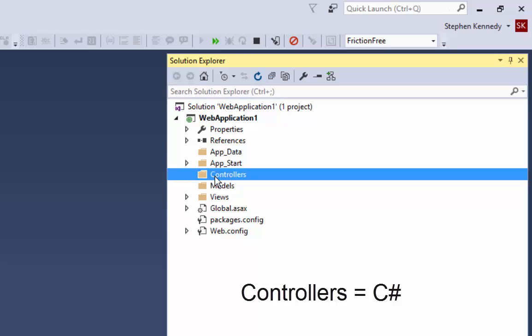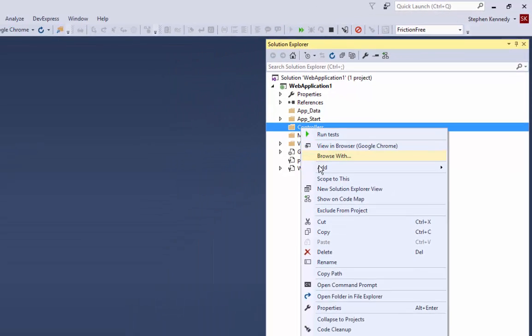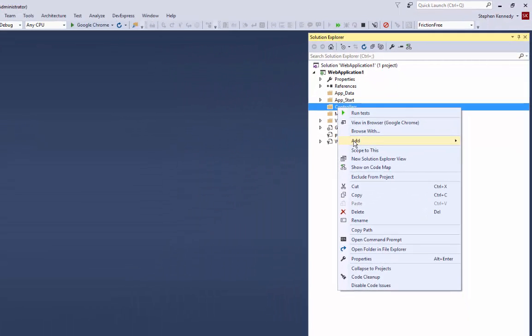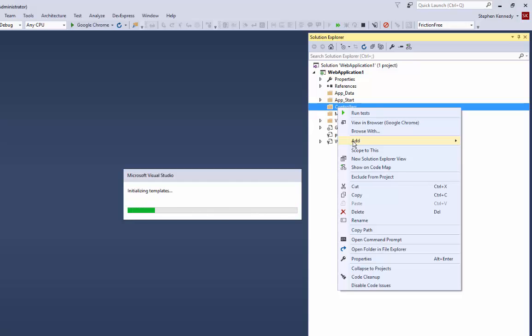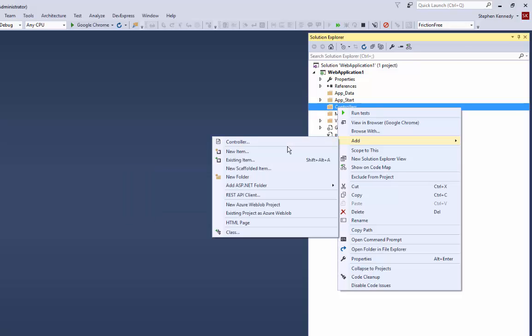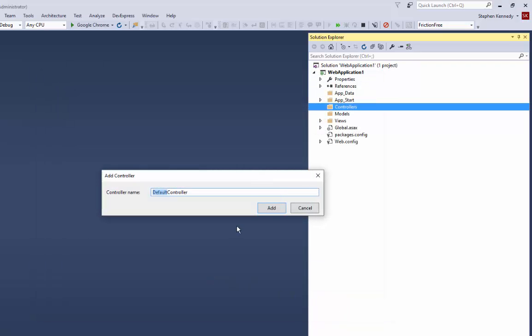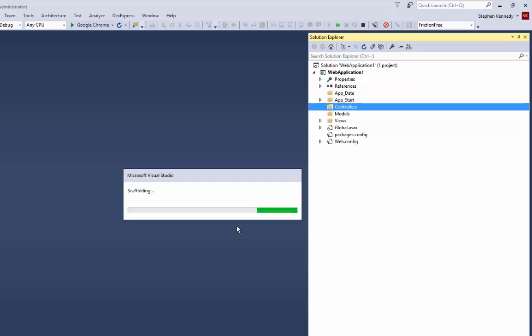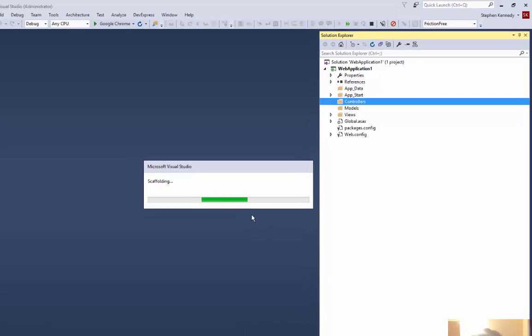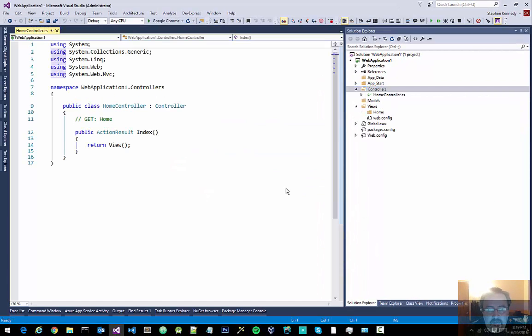So I'm going to start off with creating a new controller. I'm going to wait for Visual Studio here for a second. I'm going to add a new controller. And I like to start off with this MVC5 controller, and it's just an empty one. And I'll click Add. I'm going to call it Home instead of Default. Wait for it to scaffold out a controller.